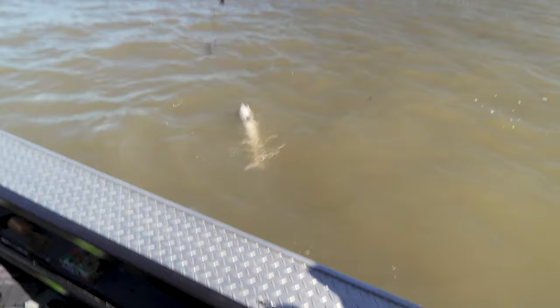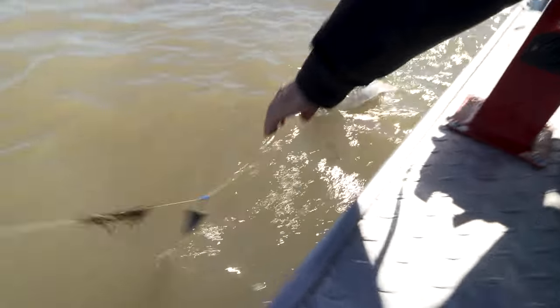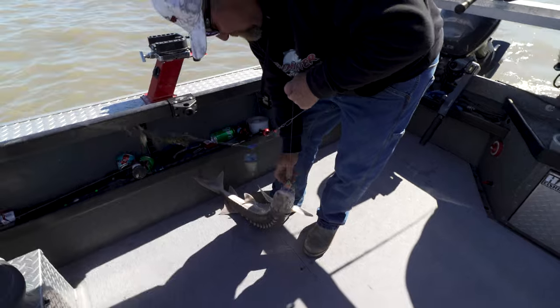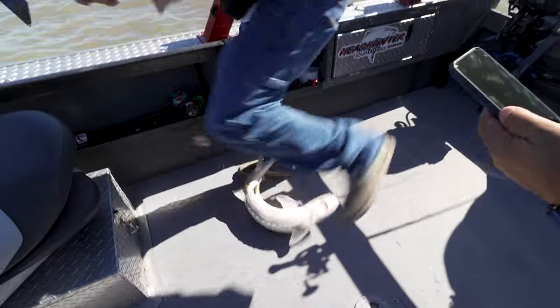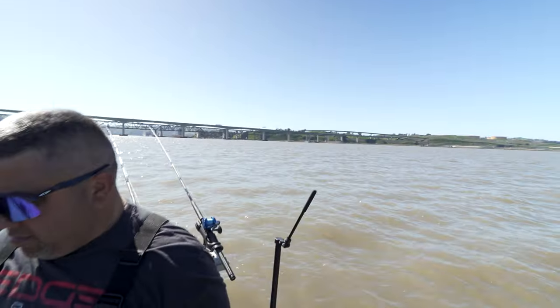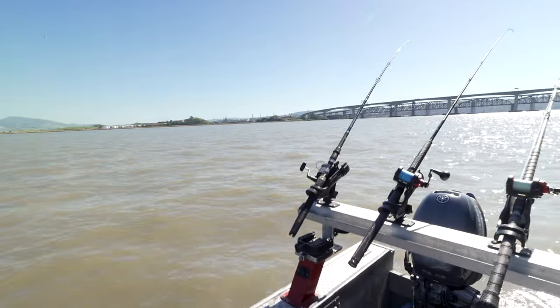Nice little fish. Sliding back here, Dave. Sliding back there, and Kyle will shake them off. Yeah, we got a nice little fish. We just moved spots. Came out here by the bridge, and we've been in the water about 5 minutes, and we got a short.